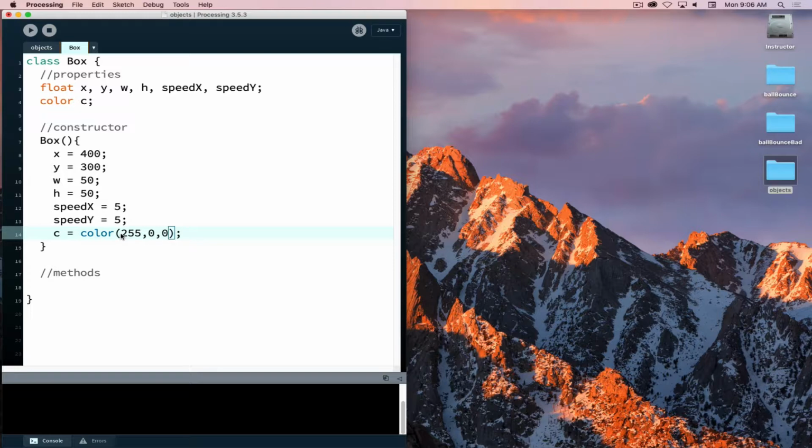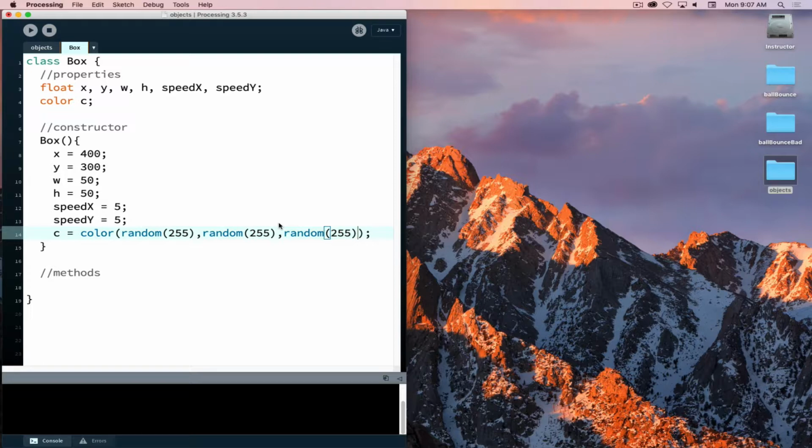We do have another option where we can define our color values using random. So I am going to assign random RGB values between 0 and 255. So now each time I make a box, it's going to be some weird random color. I don't know what it will be, but it's going to be its own random color when I make a box. If I don't want it to be truly random, if I want my colors to be within a range, I could do a reduced random amount and then add to that a certain amount, so then that would give me within a range.